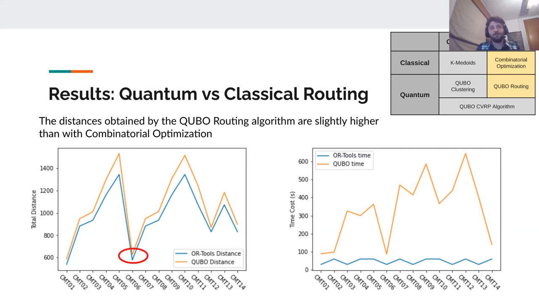Again, the running time of the QUBO routing algorithm is much higher than the running time for the combinatorial optimization algorithm. As mentioned previously, this comparison is not totally fair for the same reasons mentioned before. With the added complexity that the routing algorithms are running multiple instances in parallel, this reduces the computation time needed while increasing the resource usage, but it is a worse improvement for the QUBO routing algorithm than for the combinatorial optimization algorithm, since the simulated annealers on which the QUBO is run consume more memory than the combinatorial optimization algorithm. And thus, this becomes a bottleneck when running enough instances in parallel.